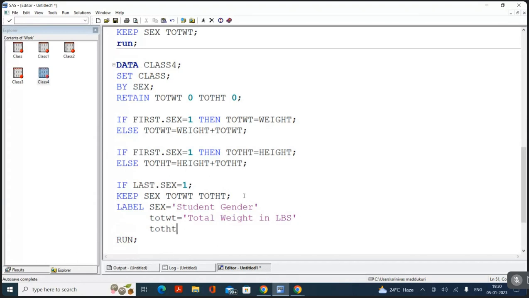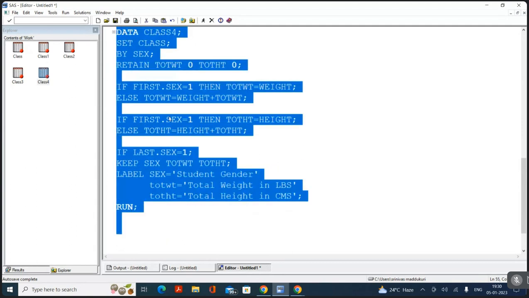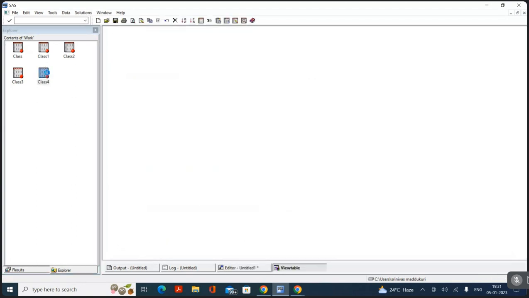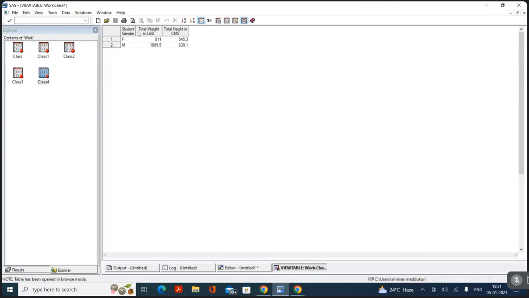And the next variable, total height, is equal to, say, for example, total height in centimeters. Okay. This is how we need to build the program, step by step, statement by statement. In future, now we can report this data.